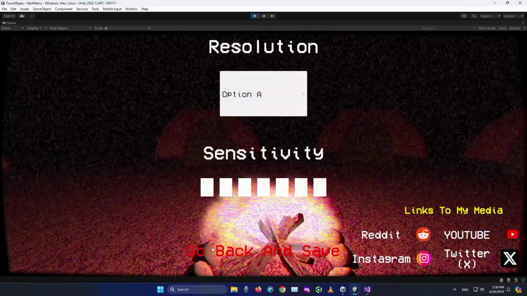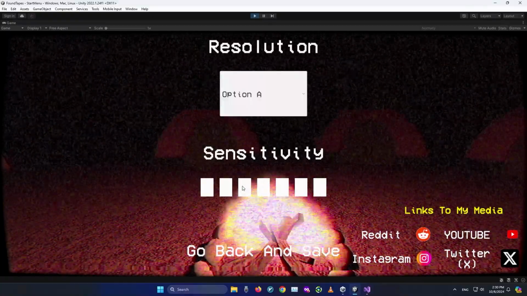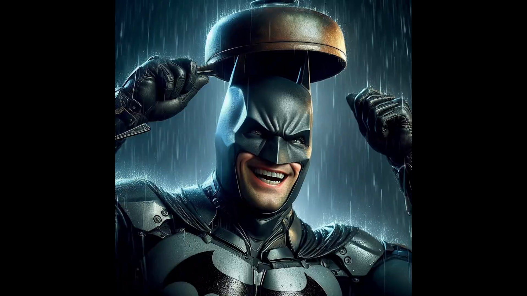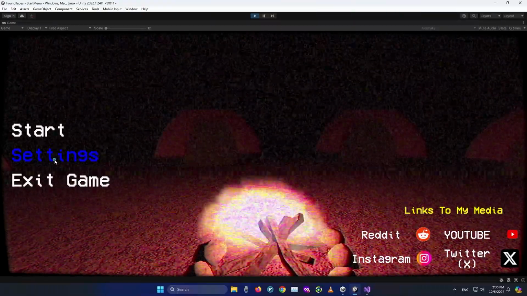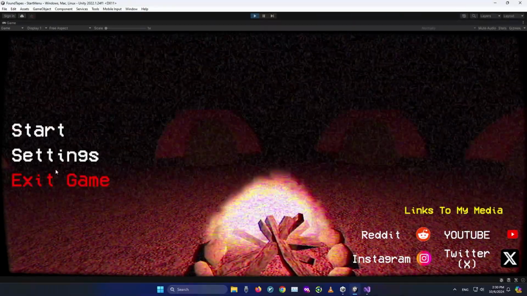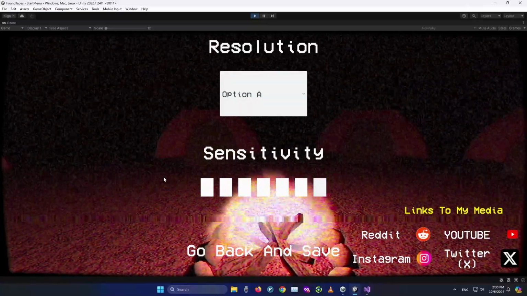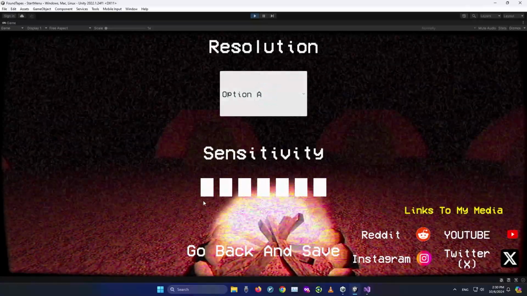Creating a start menu. That's what we've been doing for the past 2 parts. Hello everyone, I'm Batpan, the bat who uses pan as his helmet. This video is actually part 2 of the start menu creation. This video will cover making all the things we created in the start menu interactable. You can actually interact with the buttons we created in the last part.